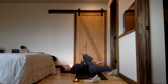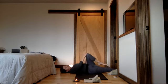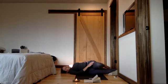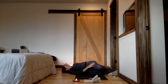Second side, starting on your back, legs out. Bring your right knee into your chest. Draw it in with the weight of your arms. Guide it across your body slowly with your other hand. So we roll to that side, bringing the knee towards the floor, knee down, twist. And then the rotation of your spine, turning away, opening. Find where you feel right on this side, where it feels like a nice opening.